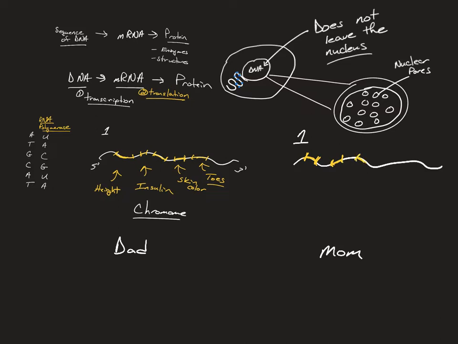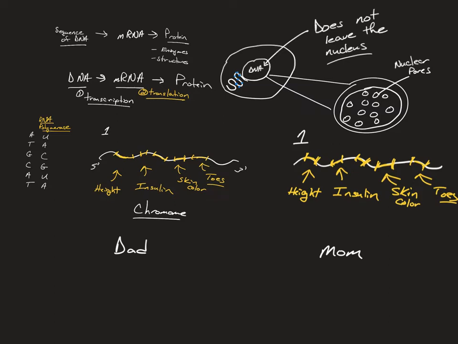So you have the same genes in the same place. Why? Because their mom and dad were of the same species, right? Dad didn't come from Mars and mom from Venus, correct? Mom and dad were the same species. So you still have the height gene here. Pay attention, think, process, or you're going to lose where you are, and you're not going to be able to answer the questions on the test. So skin color is also going to be controlled here, and there's going to be a gene here for toes. Is that clear? Now, length of toes, number of toes, whatever.